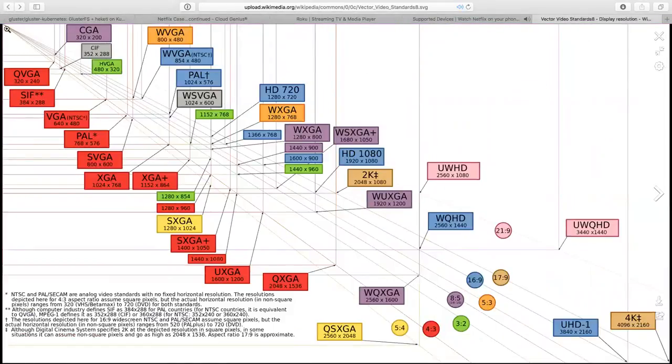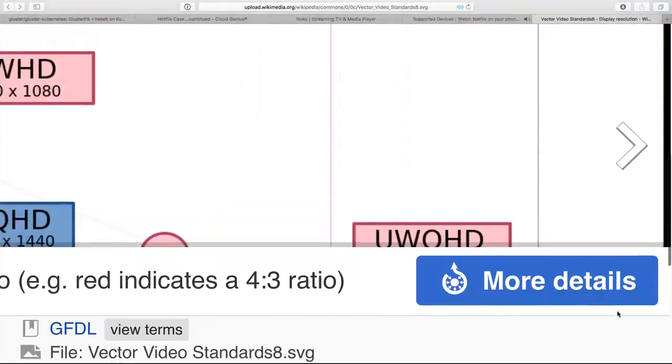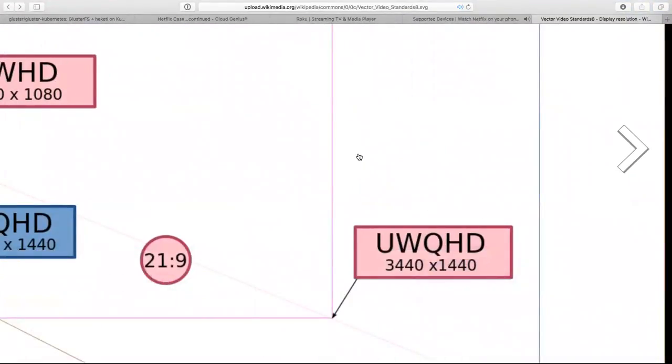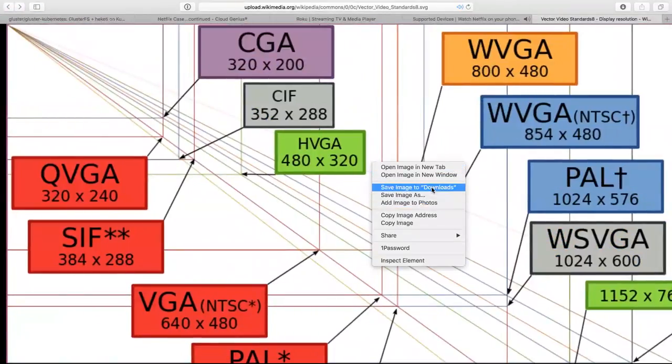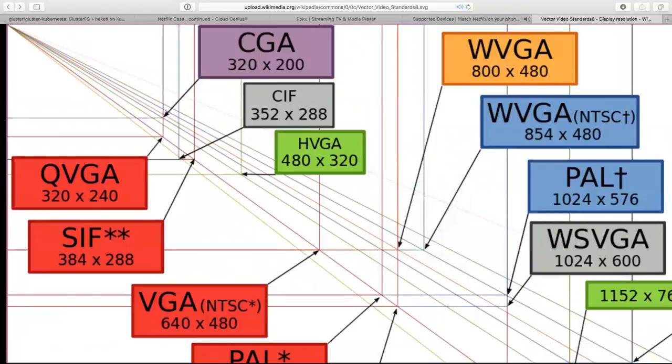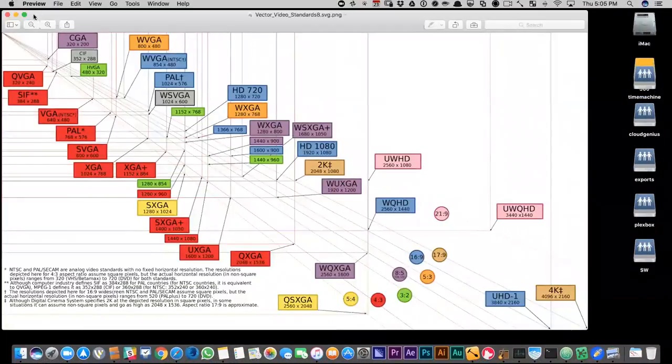Yeah, so all the way from the top corner here to the bottom, if you now compare, you have this 4K resolution that looks like, oh, I think I need to download the picture. Hold on, let me download it quickly. So save image to downloads and then open it up in downloads. Like that, that's much better. So you have the whole picture.